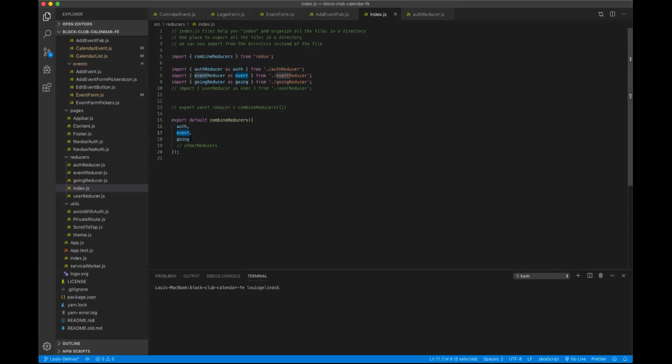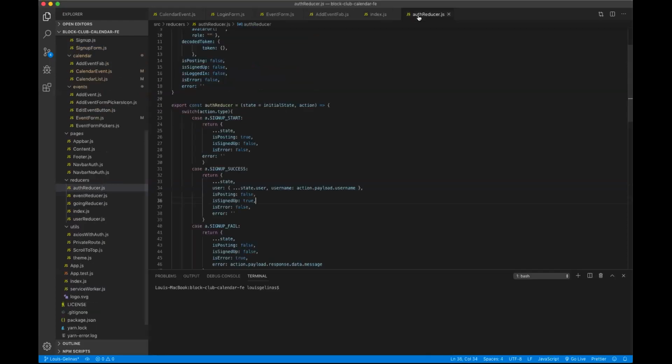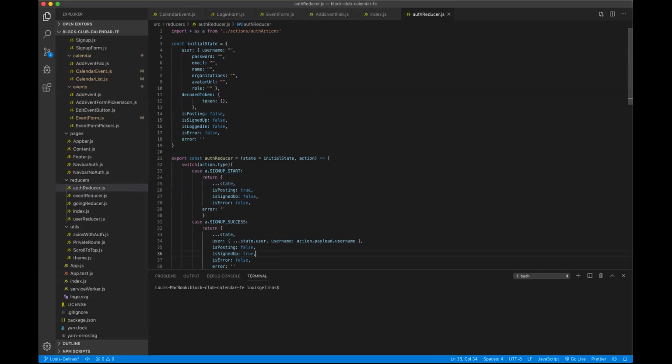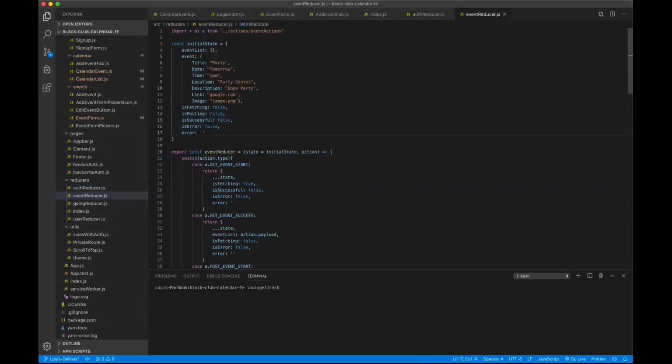This separates it all out in your state store, because every reducer, for authorization, has its own error, is error, and success. And when I go to the event reducer, it has its own error, is error, and success. The reducers let us piece that stuff out.